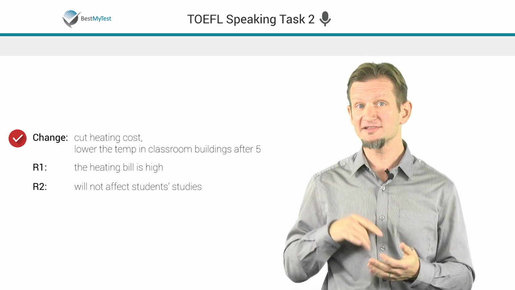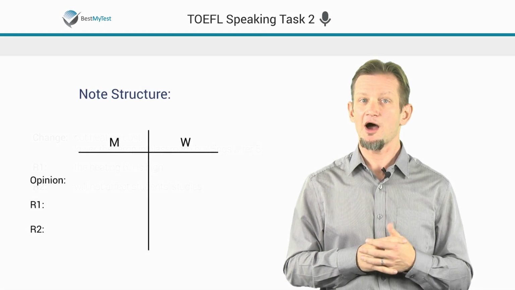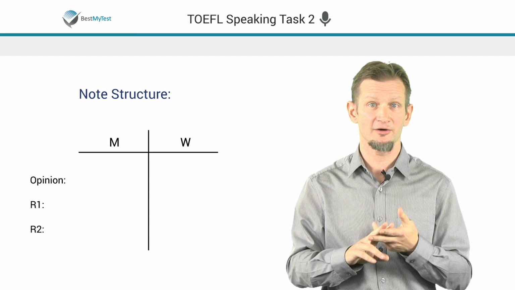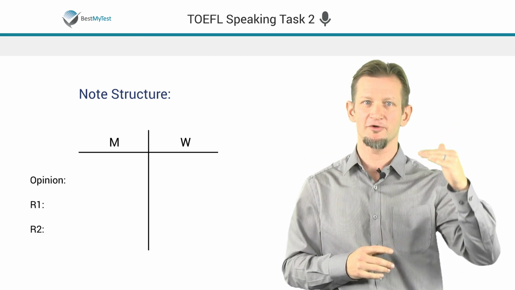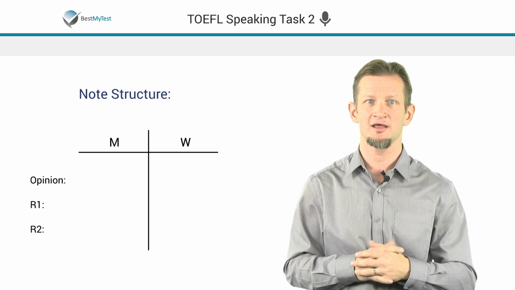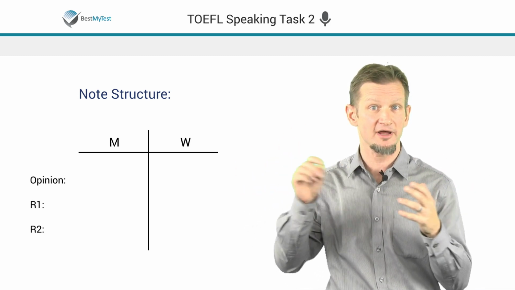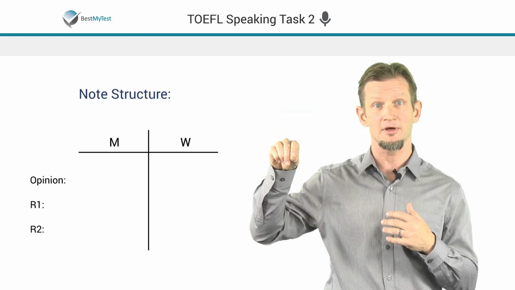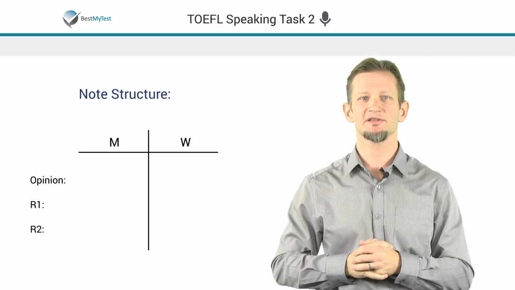Now, before we listen to the conversation, let me show you my note structure for that. So I make a little table. I have male and female at the top, man or woman, because I know it's probably going to be one of those two. And then I have reason 1, reason 2 on the left side. And then as I'm listening to the conversation, I'm just going to fill in the chart. When I hear the first reason, I'm going to write that in. If it's the man talking, I'm going to write under him. If it's the woman, under her. Pretty straightforward. Okay, so let's go ahead and listen to that conversation.